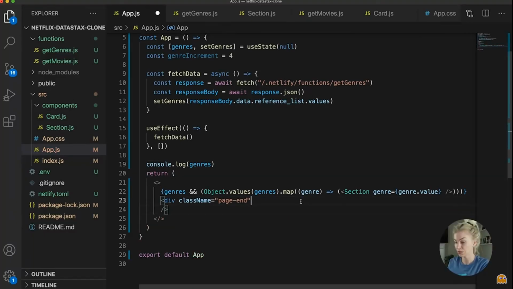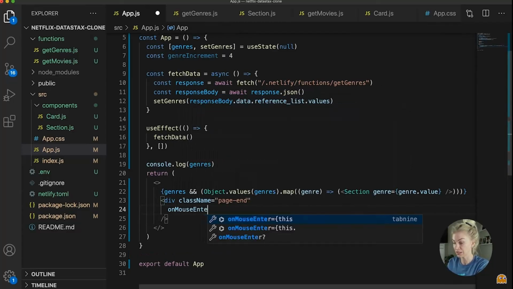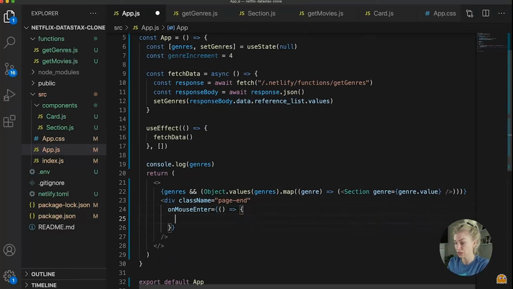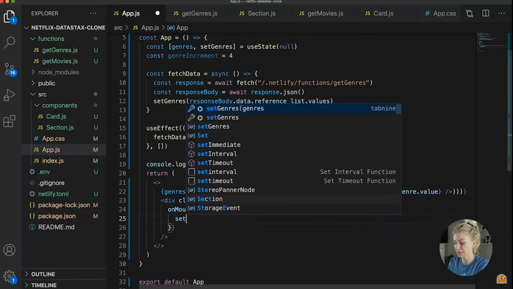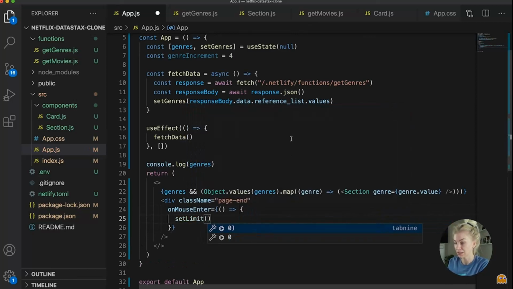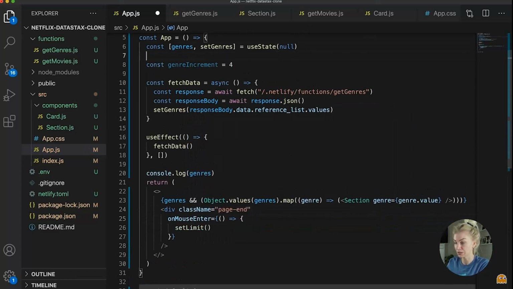I'm going to use on mouse enter this time. And once again, on mouse enter, I want to set limit. So I'm going to use state again, const limit, set limit.